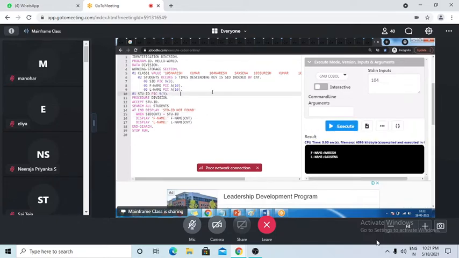So hope you understood. So why exactly search and search all? Search and search all is for what? Searching the data inside an array, right? For finding a particular record. In search, setting the index to 1 is mandatory, whereas in search all it is not, because search is a linear search, search all is a binary search, and so in search all the records should be in ascending order or descending order.